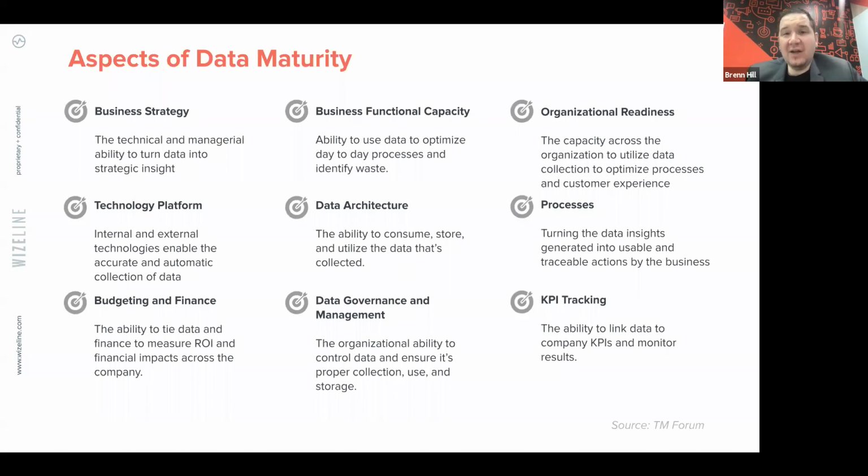And there's their data architecture, which is related, which is even if you add data to the or pull more data from your technology platform, do you know how to organize it and store it well? And then you have your processes. If you've stored that data, how do you get that data into something usable? How do you get that into your analytics system? How do you put that analytics in front of the right people? There's a lot of thought that goes into that, especially if your organization is very large and complex.